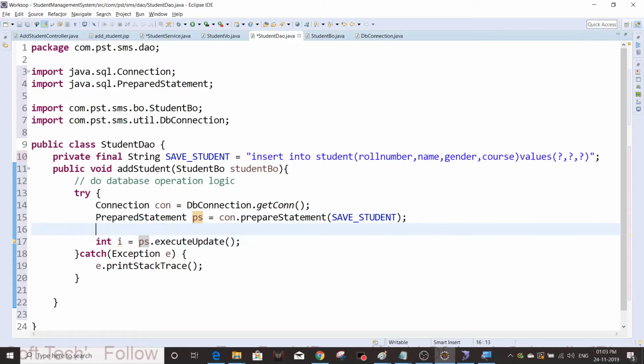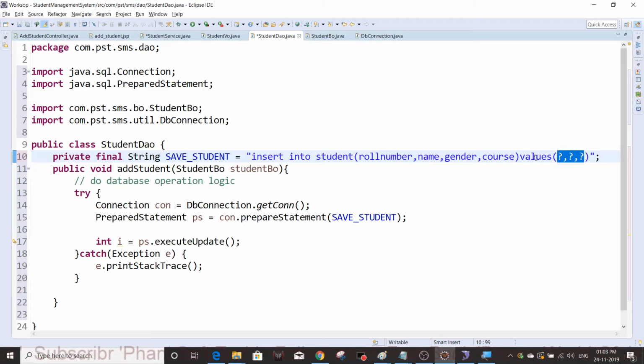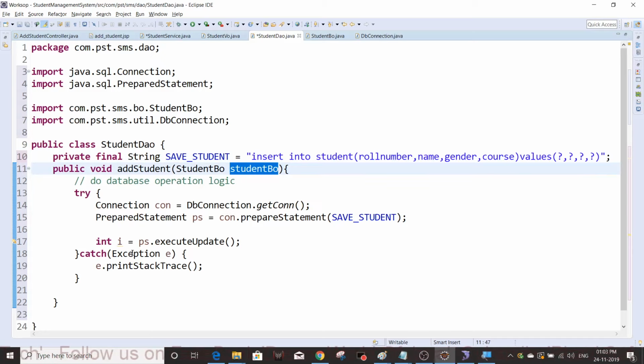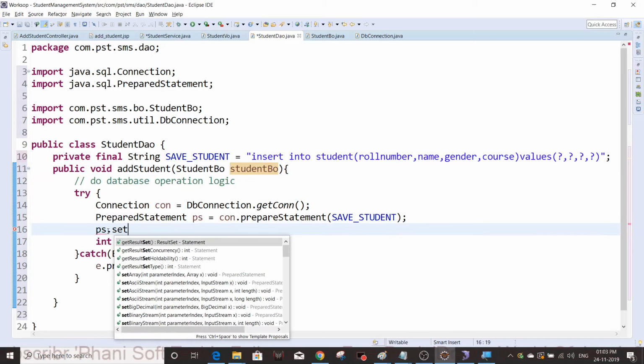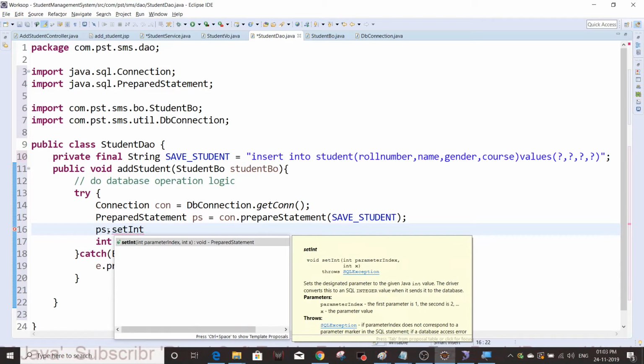So here I'm going to set these four variables. Those variables are there in this student pojo. See how I can give ps dot setInt: the first one is the roll number, an integer value.